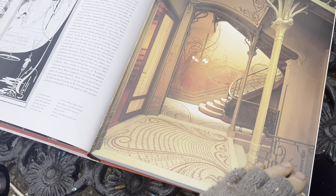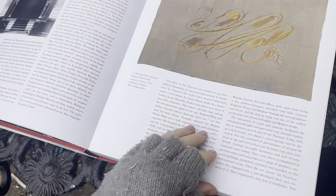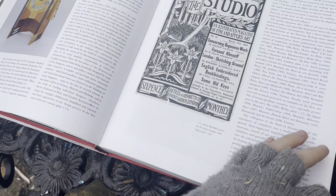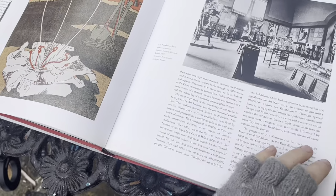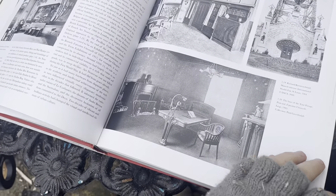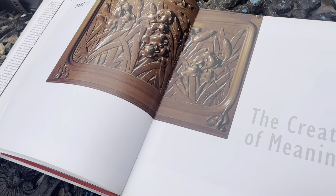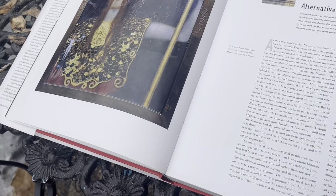And a side note, this is the Tassel House, which is a very famous Art Nouveau room in Brussels. Just gorgeous. So what I'm saying is the jewelry tends to look like flowers. It doesn't look like what we normally see as jewelry. And yeah, which is amazing and really cool. But I don't know, I didn't really get so much inspiration from that.